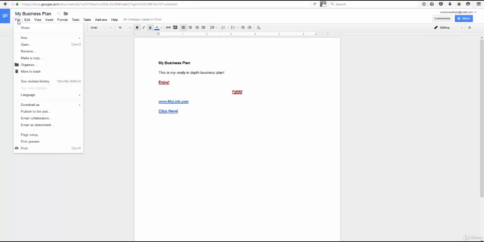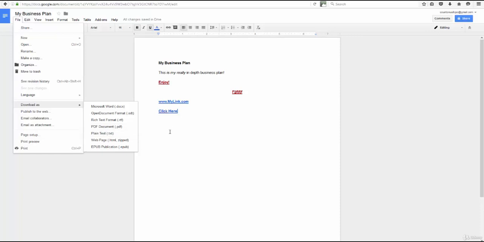So let me show you a couple other cool features of this. So you've got down here file. This is where you can actually go down here and download as. So once you're done working on this, if you want to download it to your computer, download it into OpenOffice format or to Microsoft Office format, you could just download as that file. If you're done with it and you're happy with it, you could download it as a PDF file. You can also download it as a TXT file, which makes it really simple if you're creating like Kindle books or other content that you want to be able to copy and paste between multiple different platforms.